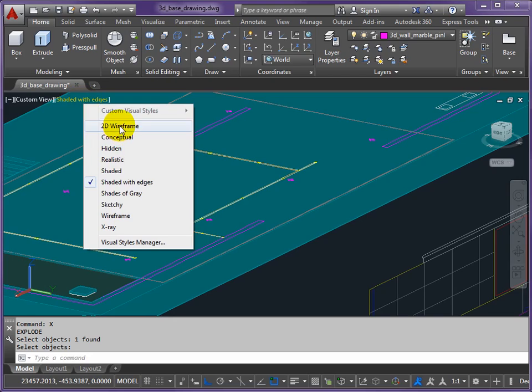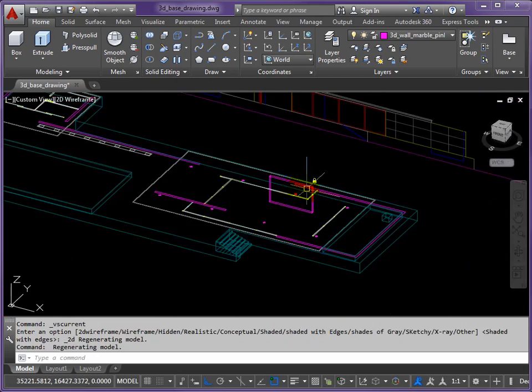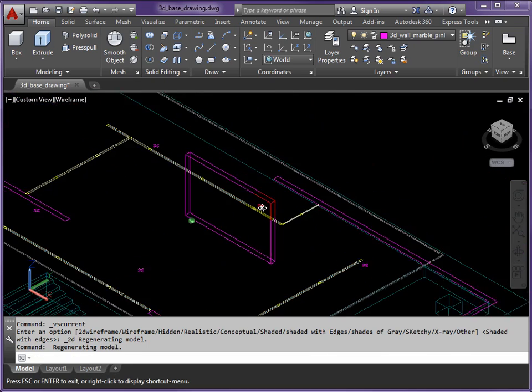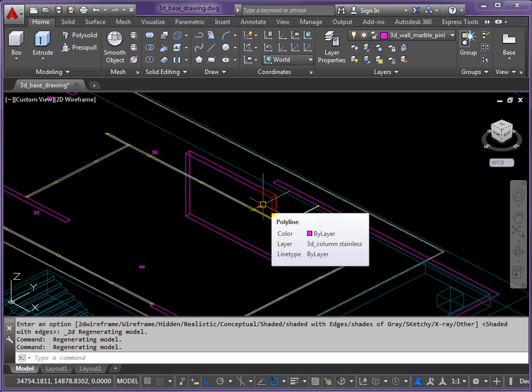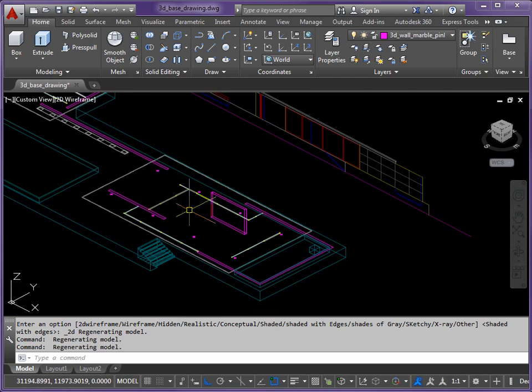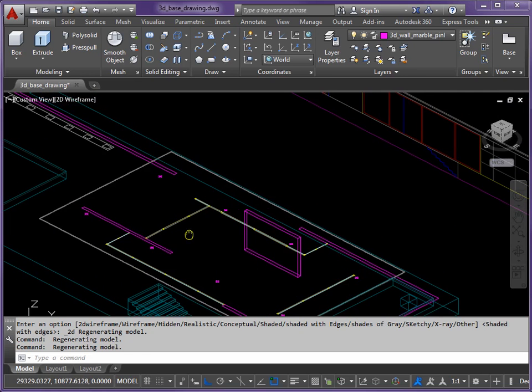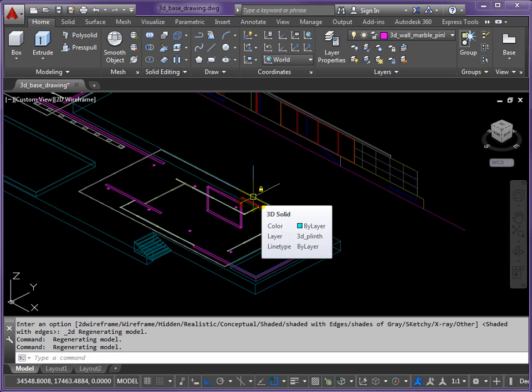So back to 2D wireframe. I'm not going to use that method anymore. It's really just to show you that's a kind of legacy 3D command. It works, but it's fairly crude. The next wall, what we'll do is we'll do this wall and this wall, because they're on the same layer, we'll do them in the same method.